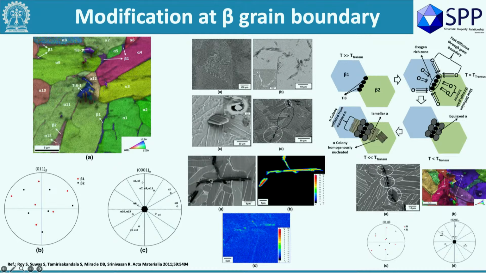Then again, one more complexity. What if you have some foreign particles, foreign elements in the grain boundary? What if the grain boundary alpha doesn't form at all? You have something else. That also is a situation. And what happens when you have something else here is that it will change the complete transformation sequence, through the change in chemistry, through the change in orientation relationship, all of this. It will change everything, and it will affect the final texture.